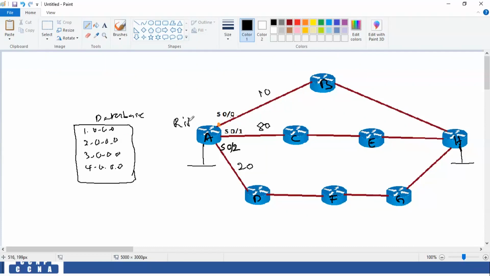If we configured RIP version 2, you know how RIP version 2 works? This complete routing information, you just configured RIP version 2, that's all. Then router A blindly will send update to B, it will send update to C, it will send update to D because B, C, D are neighbors. Even if a neighbor has failed, it's still sending updates.